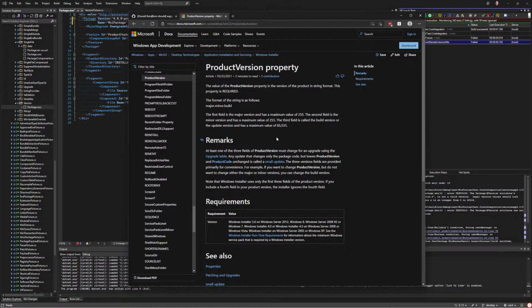That's probably safe, except they didn't think about calendar versioning, where people use the calendar year as the first version. And I don't know why they did this. It would have been much easier had they just followed standard four-part version numbers. When they designed the Windows Installer, that was the standard. Four numbers all the way across. They had to go off and do something kooky. Make everybody's life difficult after that.